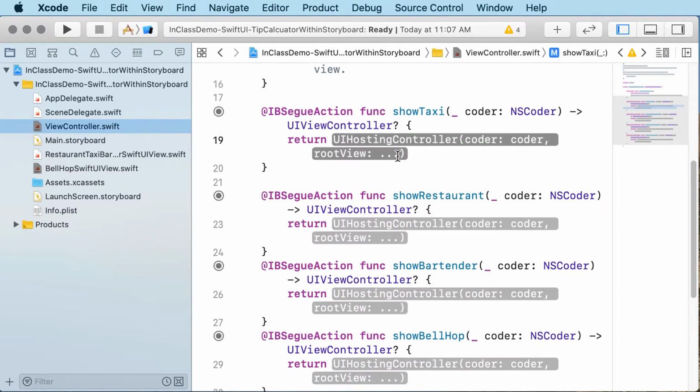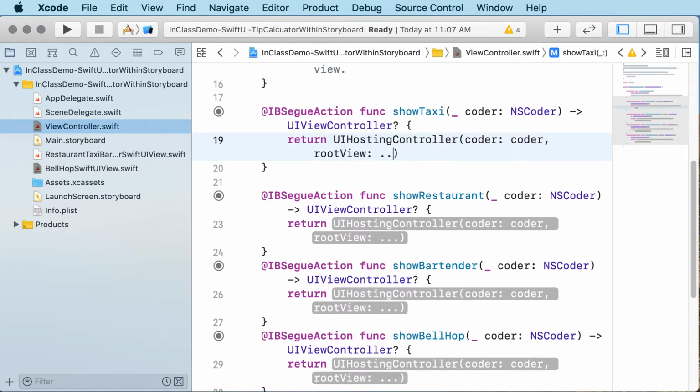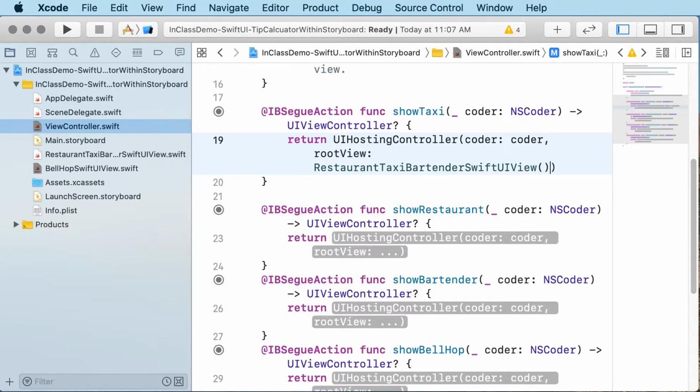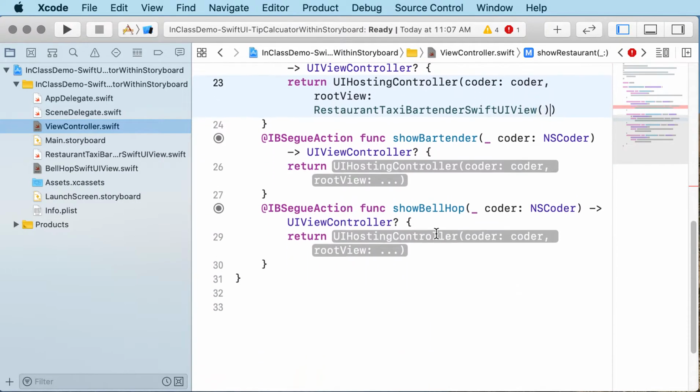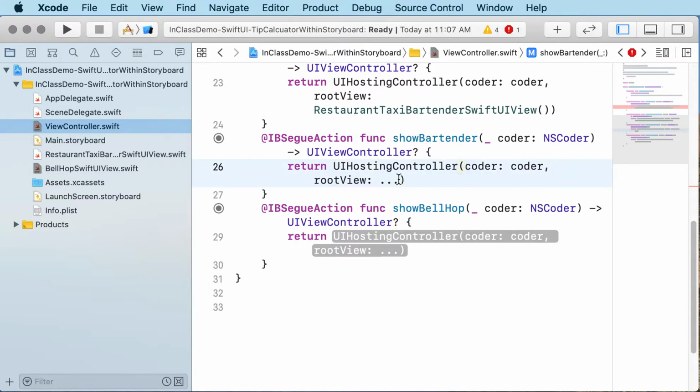And so taxi, instead of saying that, needs to say this with parentheses, saying load or run the restaurant, taxi, bartender, SwiftUI view. Same thing here. Bartender, same thing. Bellhop's going to be unique. So we'll get to the bellhop in a second.